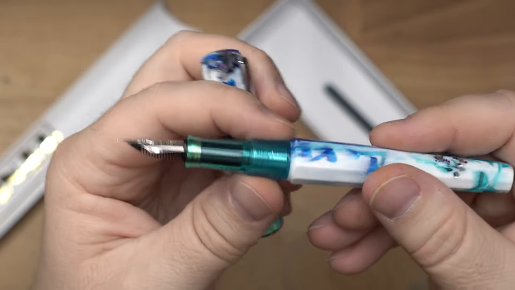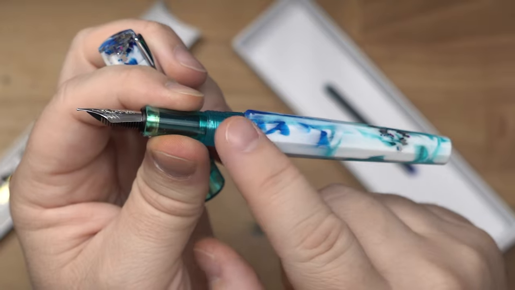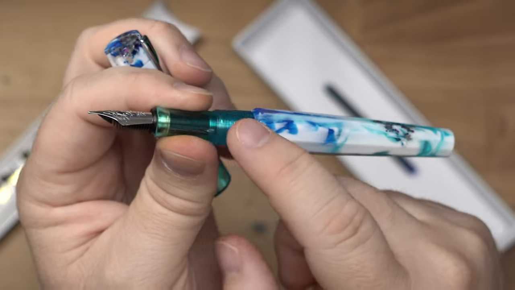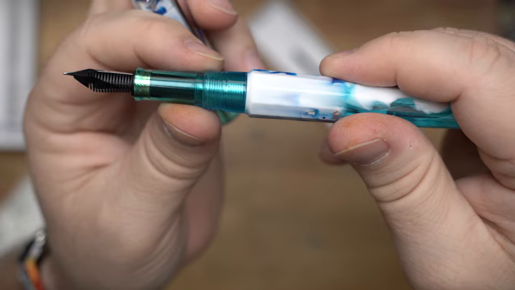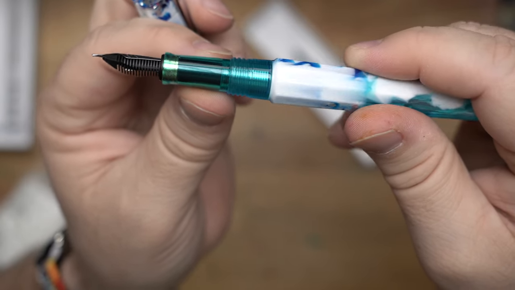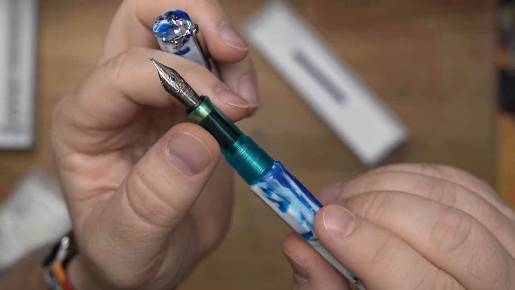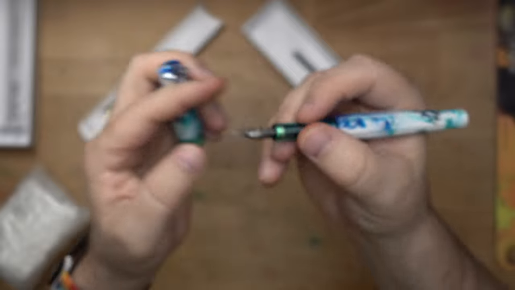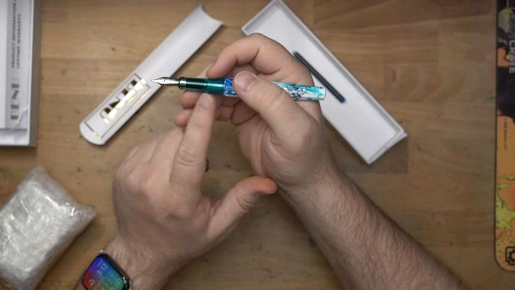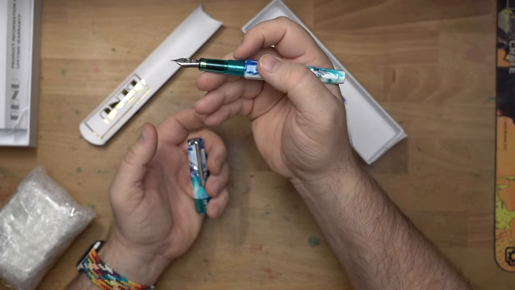You have this nice chunky glitter with big square chunks there up in here as well. This nice crystal clear area here by the waist, by the cap band. And unscrewing that, you also have it on the section. Pretty good step down from the barrel to the section, but we have threads here for the section to screw into the barrel, and then some very soft threads here. They're pretty wide, like some big block threads, or as they're sometimes called, acme threads. You have a Schmitt nib here which says medium. Perfectly nice.